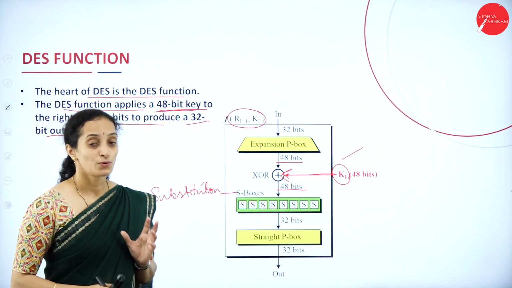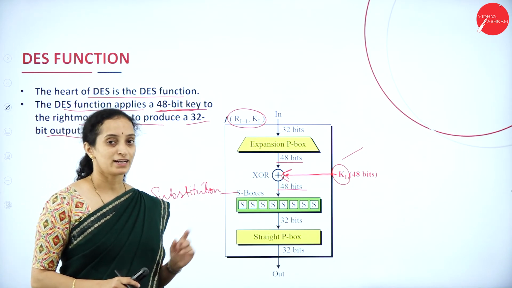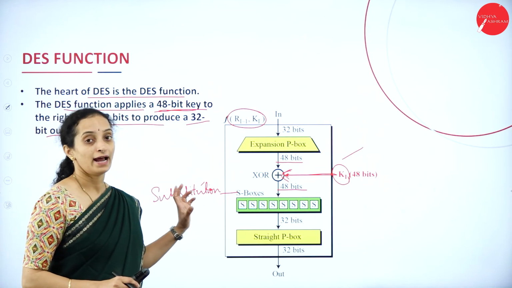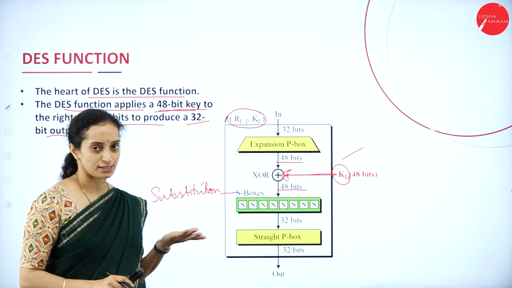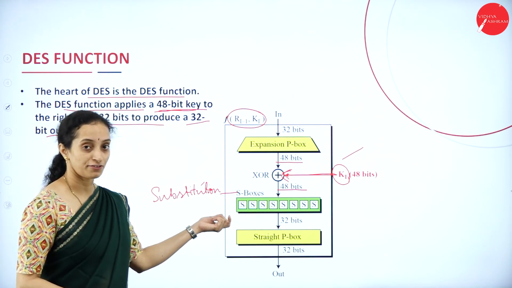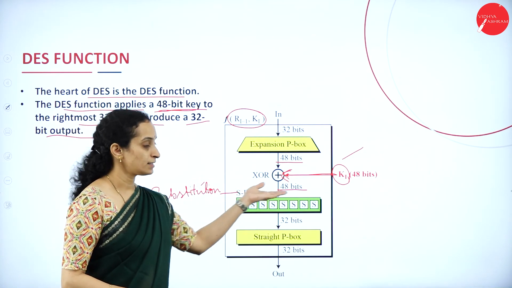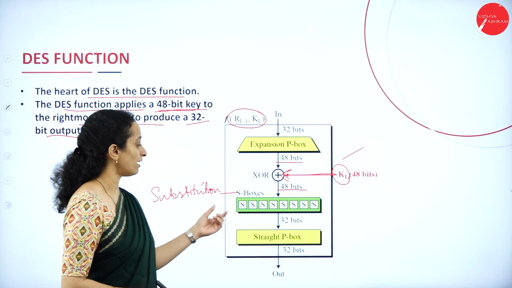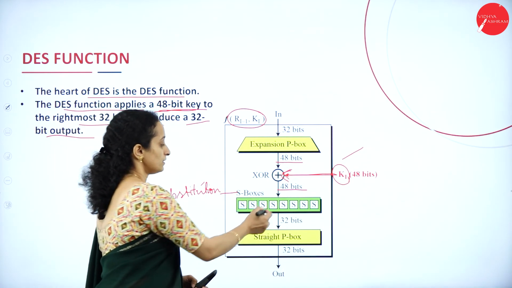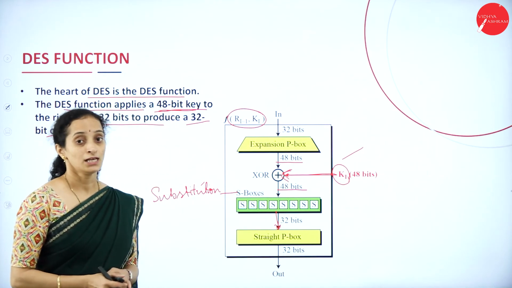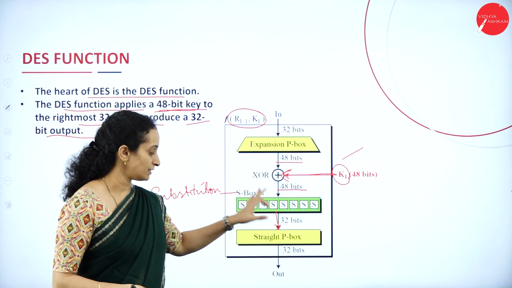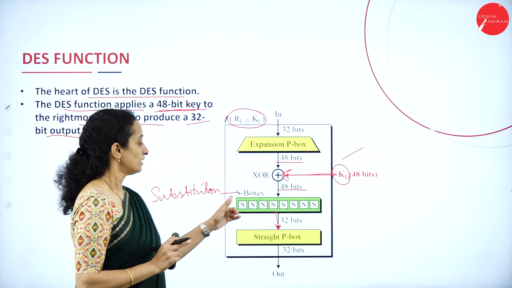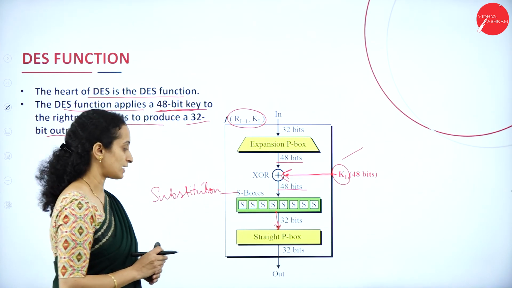S box refers to substitution boxes, which again follow one of the substitution ciphers. DES uses both the block cipher as well as the stream cipher and one of the substitution ciphers. Any of the substitution ciphers you can use. These substitution boxes contain the hardware for substitution as well as the software for substitution. The substitution boxes produce 32 bits. The 48 bits are again converted to 32 bits using the compression P box. We'll study it in the next session.